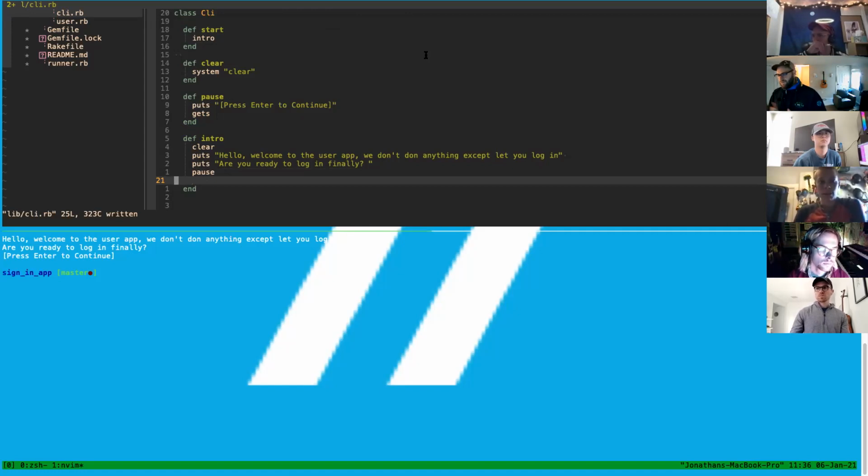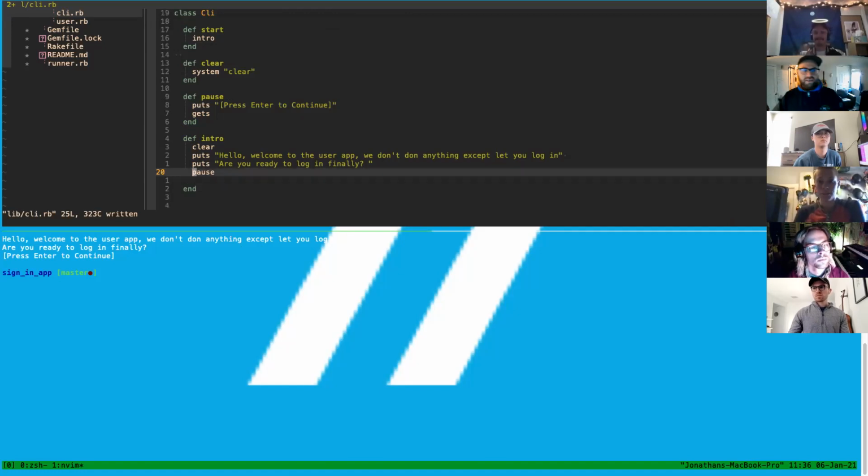Call a login method. Make a method. Yeah, exactly. I'm going to call a login method. And you know what? I want my code to be more transparent because I don't want to just write pause in there. I want to make it clear that pause is a method that I made. So I like putting those invocations in front of it, or parentheses.